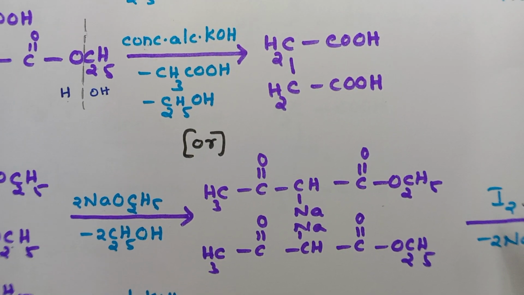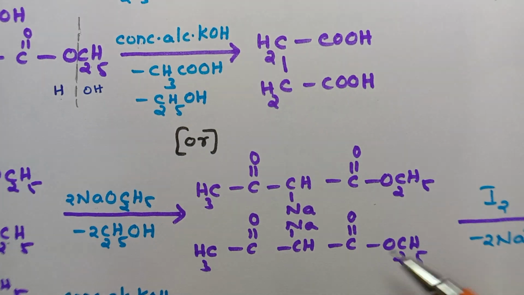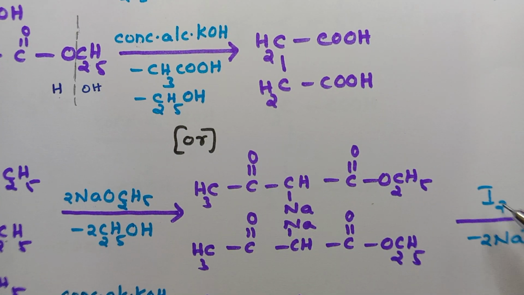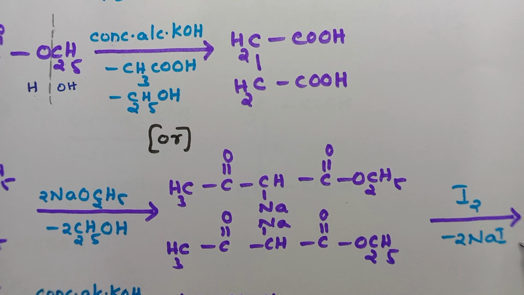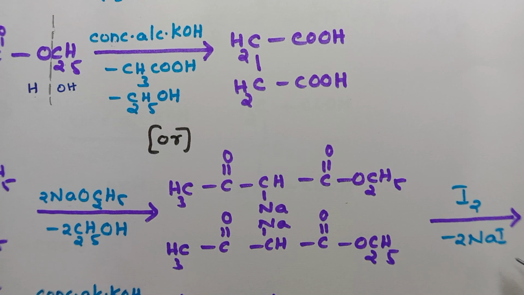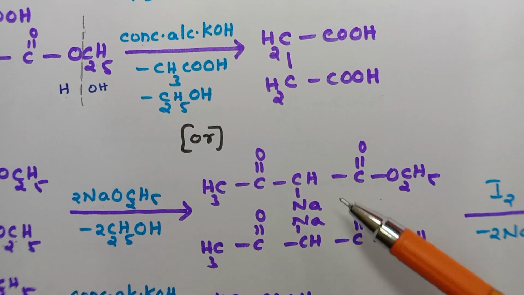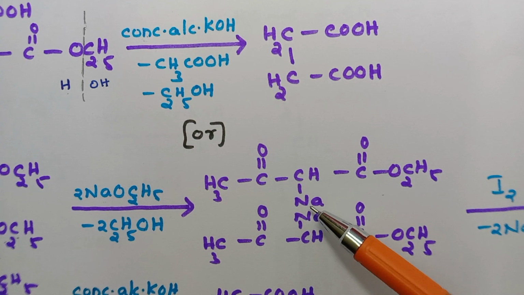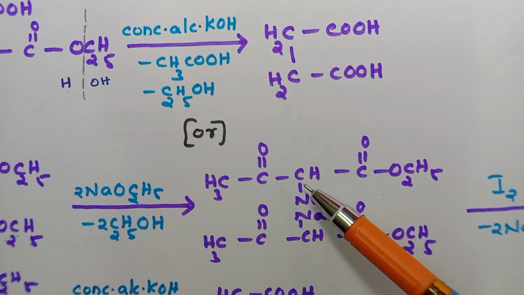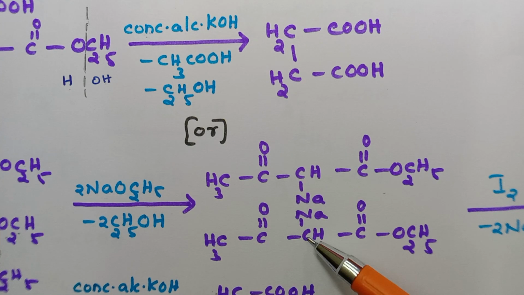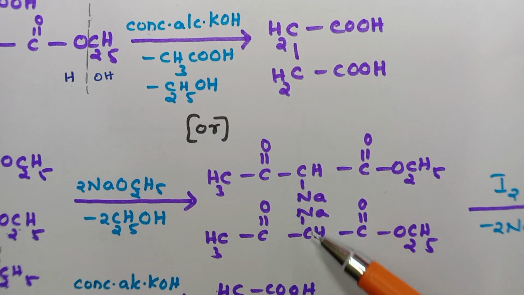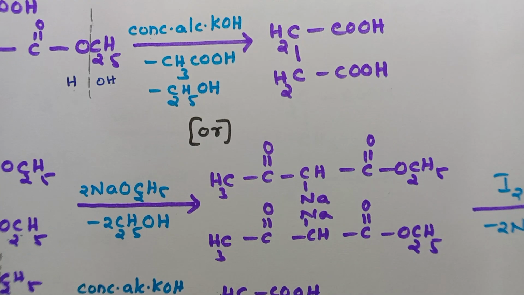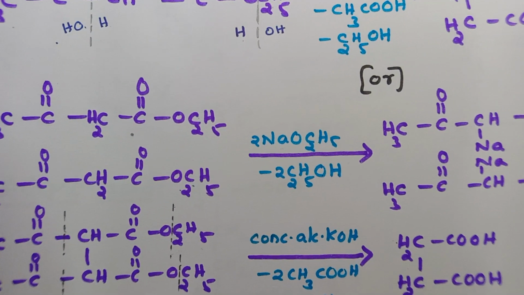Okay, so when you are adding I2, what happens? 1 Na, 1 I, 1 Na, 1 I. So it comes out as 2 NaI. Sodium iodide will be coming out, 2 molecules of NaI. Okay, now this is empty here, this is empty here. So when these two sodiums are going out, this carbon and this carbon will be bonded. Okay, and there will be a bond forming between this carbon and this carbon. So excited to see the next compound? Yes.